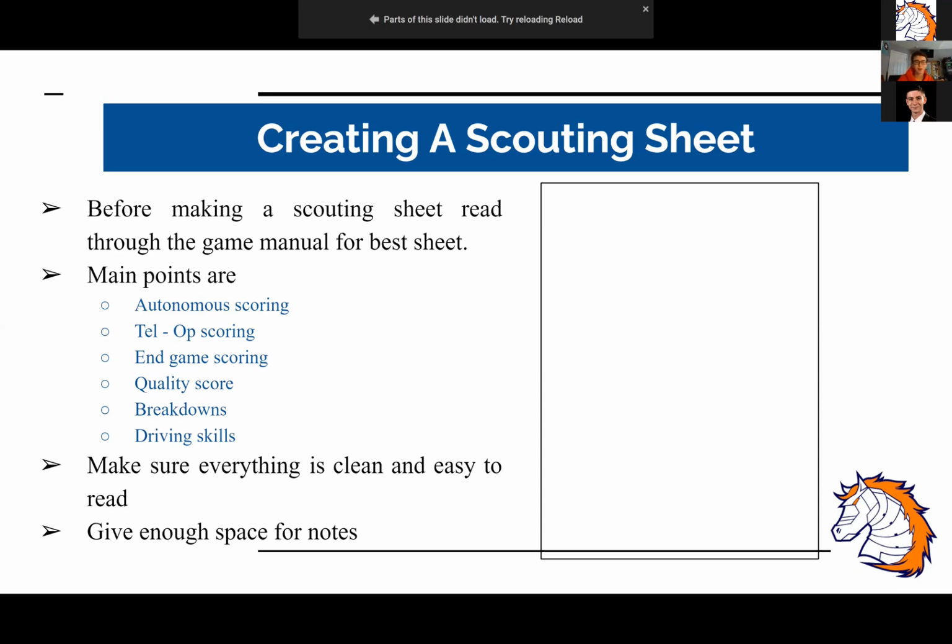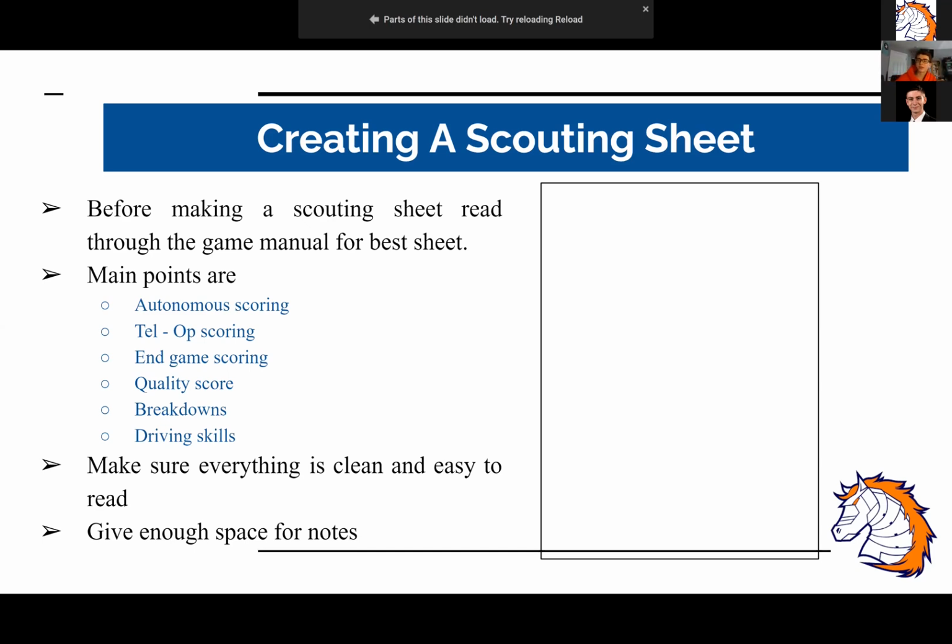During the teleop period, I had a section for how many stones they placed, how many stones they delivered. I'm doing this backwards, but you guys know what I'm trying to say. How many stones they stacked, how many stones they placed, and how many stones they delivered. And then for endgame, there was a cap that you could put on top of a tower or on the little platform itself. Were they able to do that? Were they able to move the foundation back? And were they able to park?